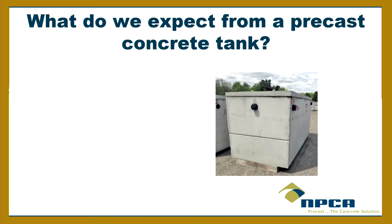We want to build to code, maybe, built right, built to the code. What is it? The PSI? Okay. So when you say PSI, you're talking about the strength.